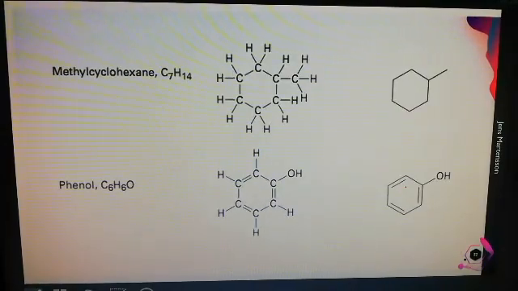Another examples are this one. So methyl cyclohexane, ayan. So that's an easy example, ayan. So it's already understood that every intersection and every end of the line is a carbon, and there are hydrogen attached to it. So, and there's no other elements attached to the carbons. So we would not write any H here.